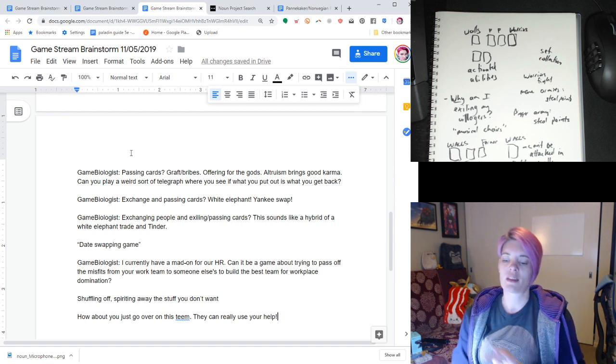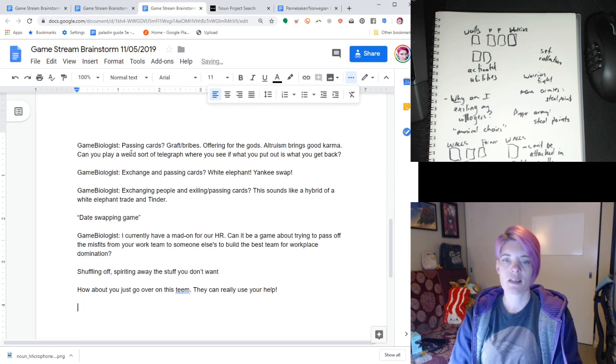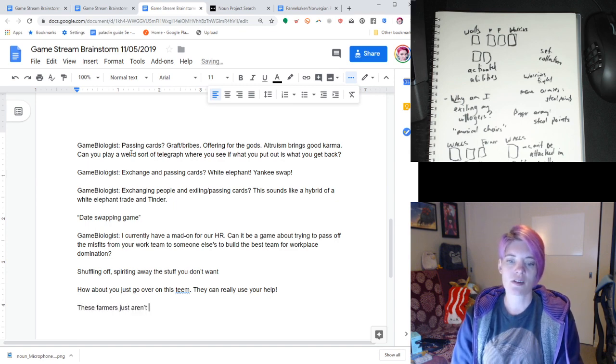Even for the combat one that we have going on, having a bribe element to it. And I think that's something that works thematically for the villagers style theme I have right now. So you're exiling people. You're like, these farmers just aren't pulling their weight right now.